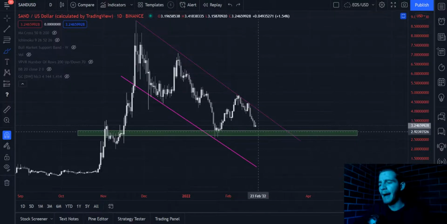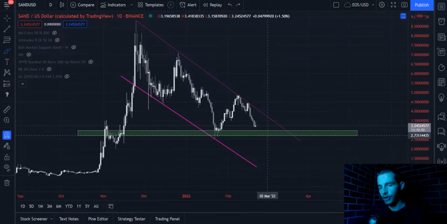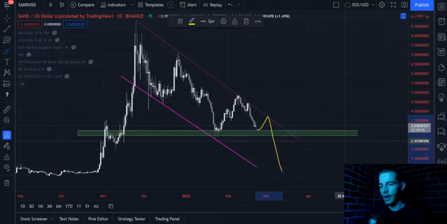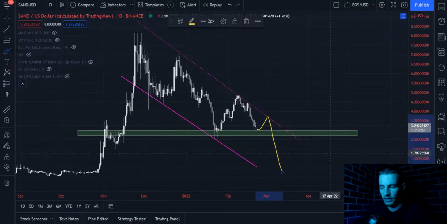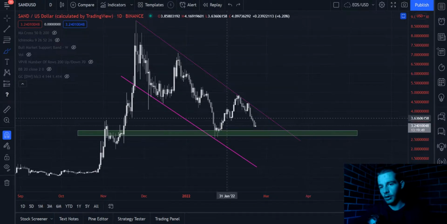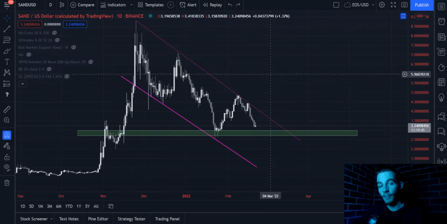But you know, I am expecting, obviously, I'm bearish on Bitcoin, and so that needs to be taken with a grain of salt. But looking at this chart alone, I would be expecting some sort of retest of this pink line before an eventual crash downwards. I do think Sand is going to go downwards further. But that's just a trading idea based on this chart alone. It's not based on any macro events or external factors. But I will be keeping an eye on this chart for sure.